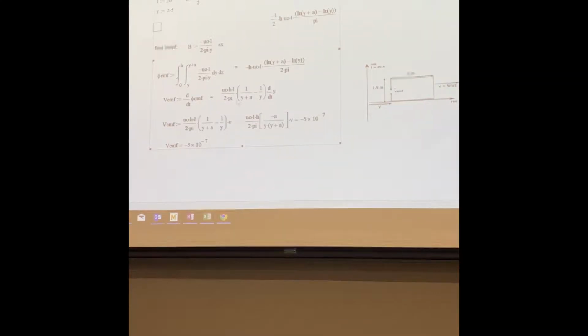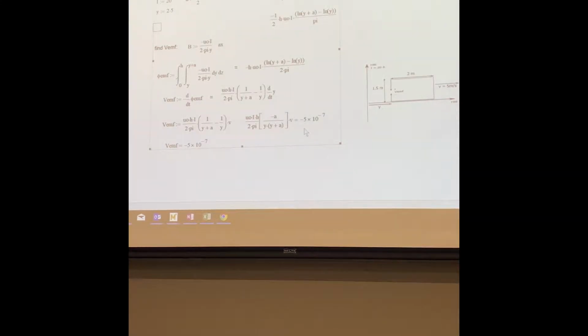So you can go ahead and get a common denominator, and if you do that, you get minus a over y times y plus a. I asked you to evaluate that at, what was it, 2 seconds? So that means if you do that, then the y value would be equal to 5 times 2 or 10 meters. And that would be the point, because it's going at 5 meters per second, and it starts at 0. All right, class? Is everybody all right with this one? If you want more explanation, I'll be happy to do it. And you end up with minus 5 times 10 to the minus 7 volts as the induced voltage.